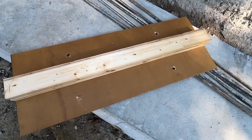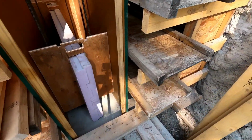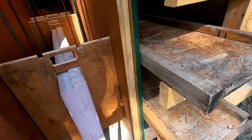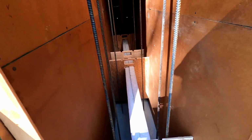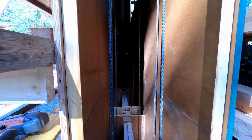I've got a little build out there for the insulation, so when we connect the next section of wall, we'll be able to slide it into the wall, with the rigid insulation in with spacers and a whole bunch of steel all the way through. All the holes in the ends of the forms are to slide through the horizontal steel.